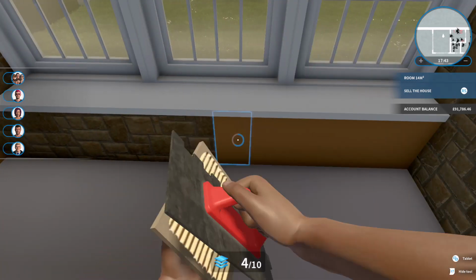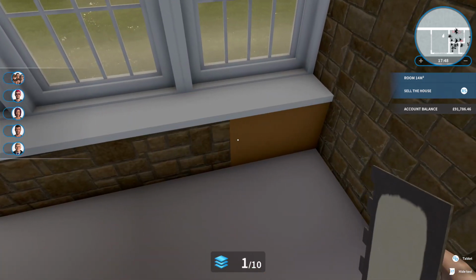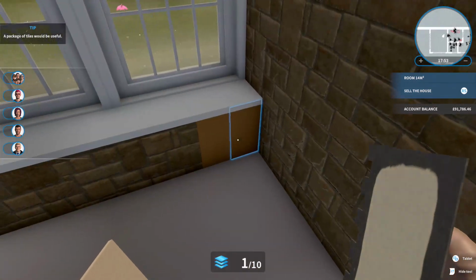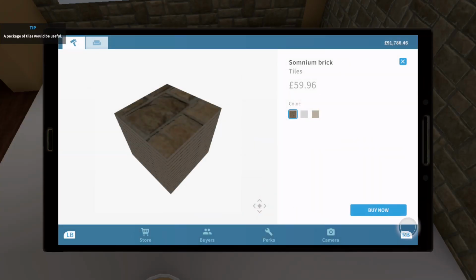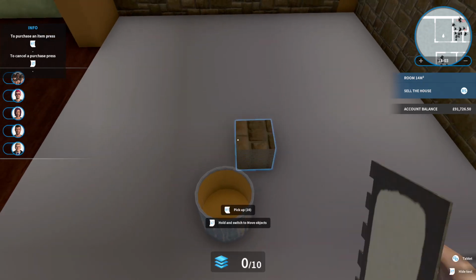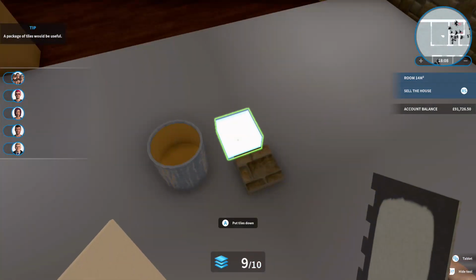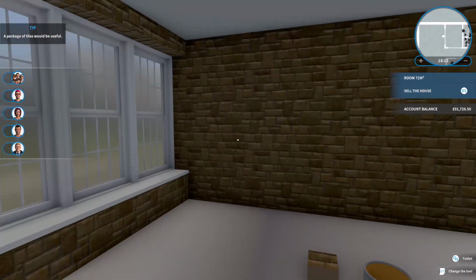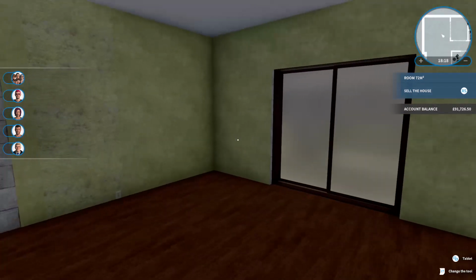These little buyers on the left that you see there, they're very judgmental people. Oh my god, are you kidding me? No! Little kitchen. I like it. Even though we can't see what the floor actually is.